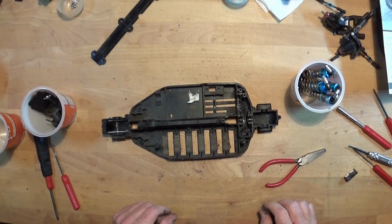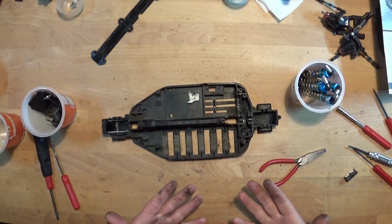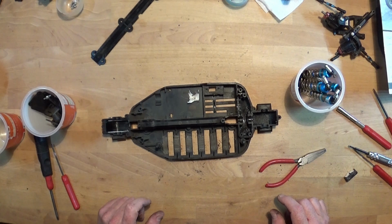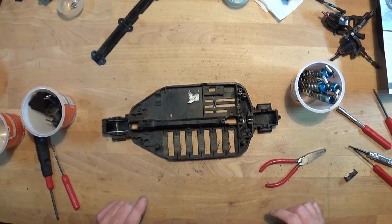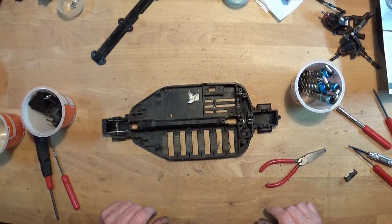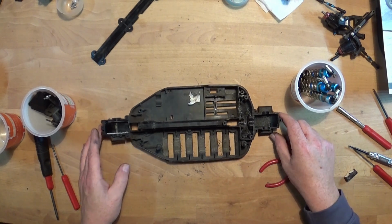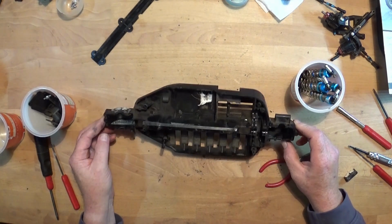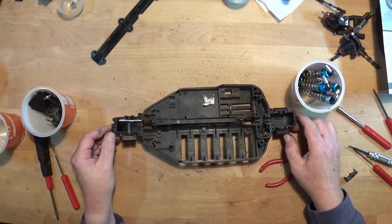Right, okay folks, I think I'm going to call it there, and I'm going to do them off camera because they just don't want to come out at the minute, and I don't have any more spare to put back in. So like I say, I'll leave it there, and basically that's the chassis stripped, ready for the bin.